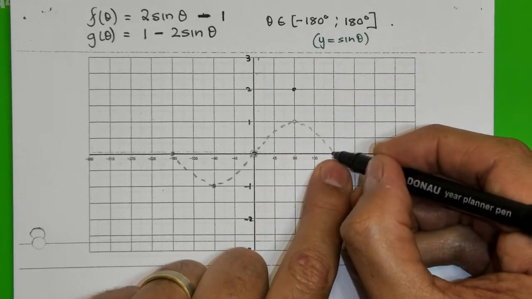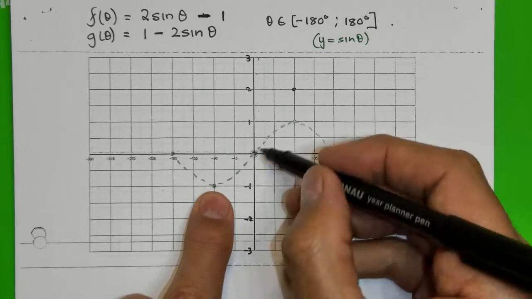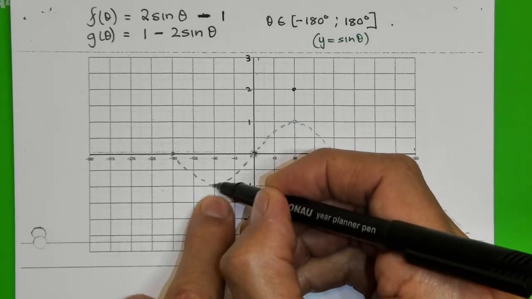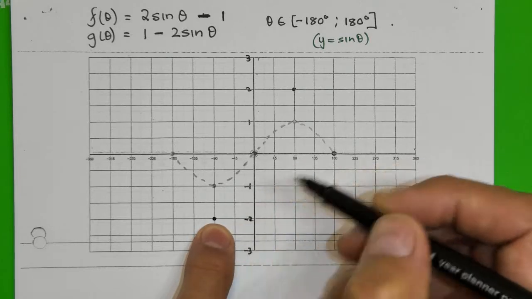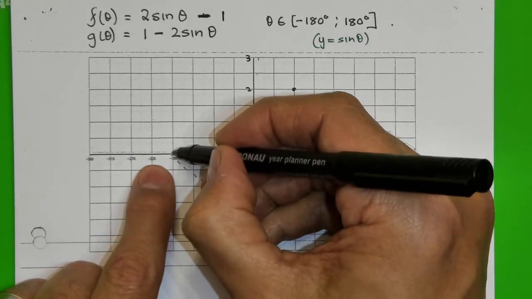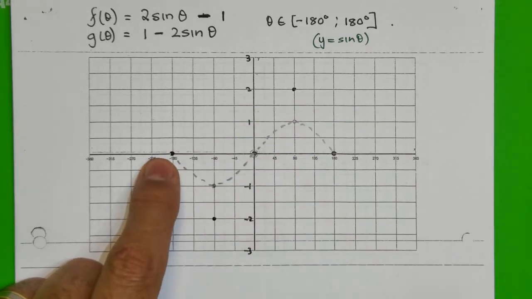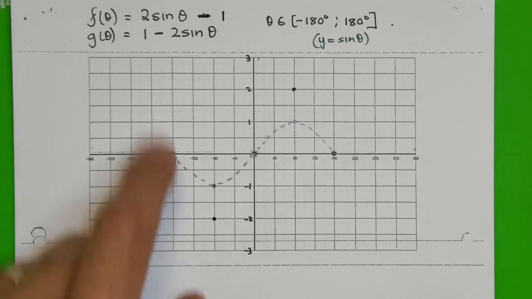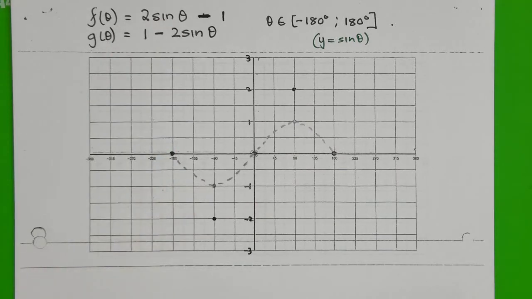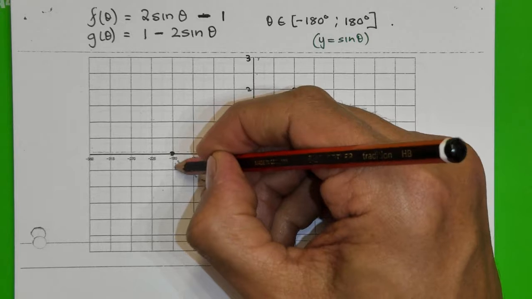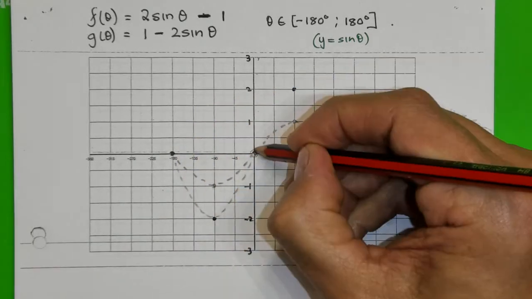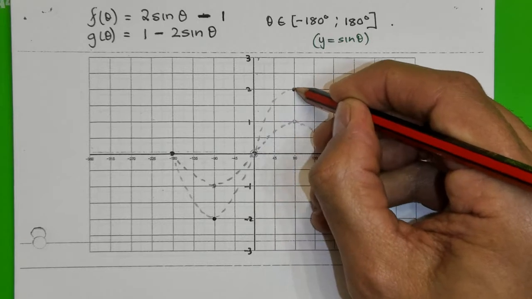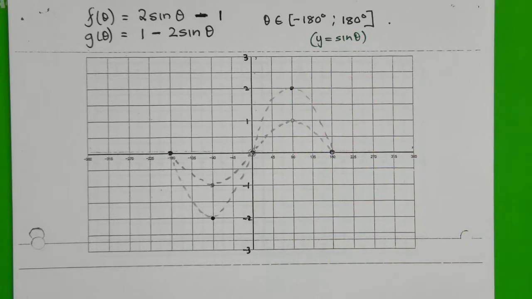And then here it crosses the axis again. Here the y value is minus 1. It goes down because it multiplies by 2. It moves to minus 2. And then here 0 multiplied by 2 is 0, then the vertical stretch. So far what we've done is we have basically applied the stretch factor of 2 to the mother curve. I'm still dotting it because it's not my final graph.